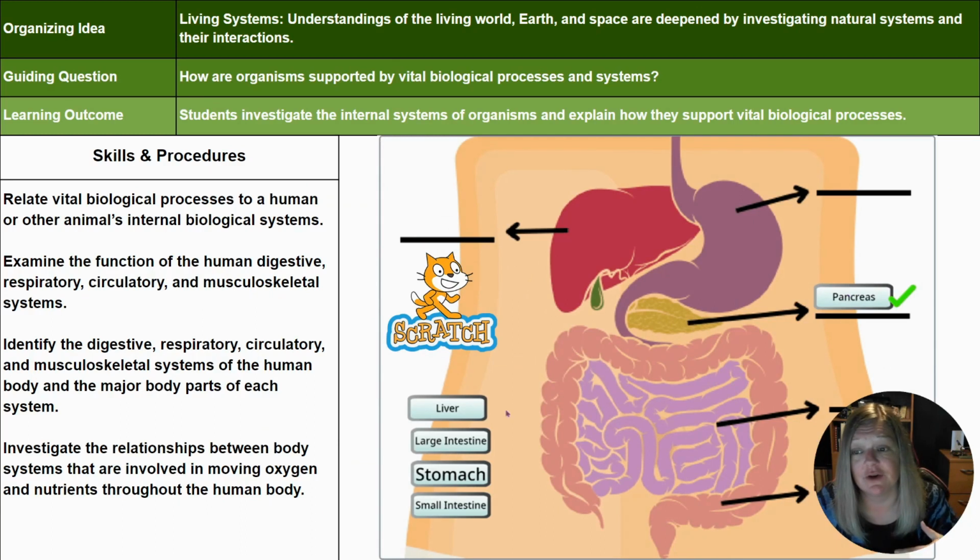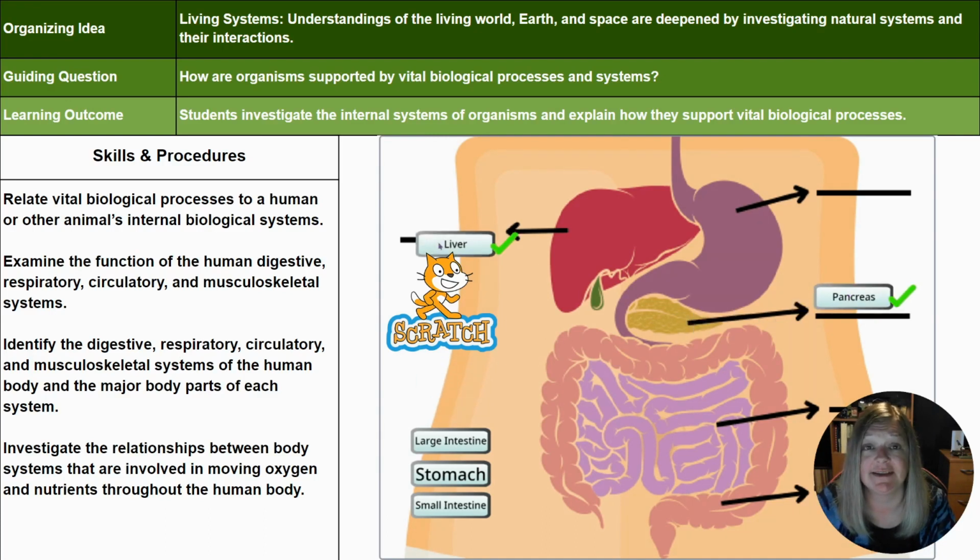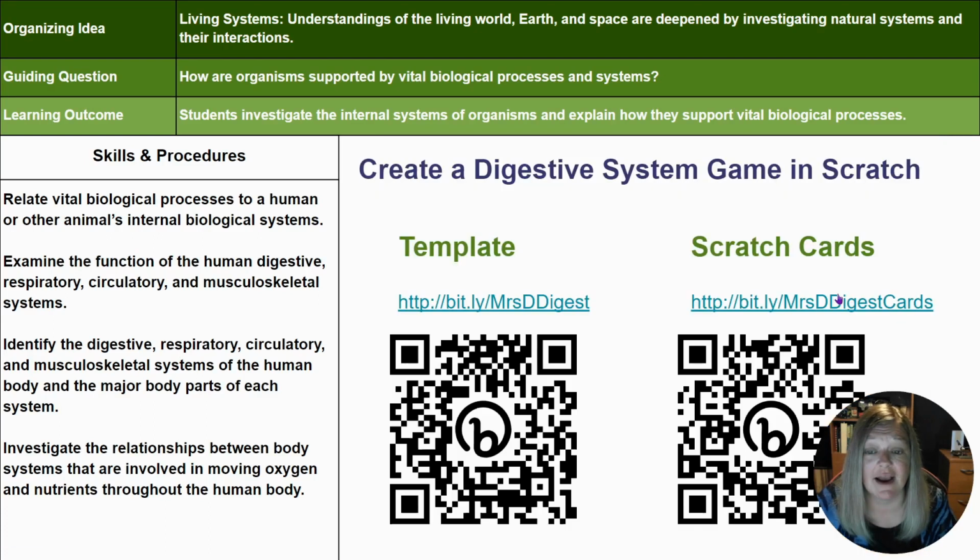Moving even further, we can go into a Scratch activity like this one that I have created specifically about the digestive system. So you can have your students use the Scratch cards and the template that I've already made to redo this specific system. You could use this as a starting place and have them go ahead and create the other systems. You could use this as an exemplar, and then give students some choice, have them head off and create their own sprites and design this whole thing from scratch.